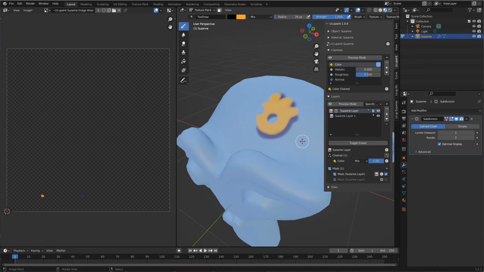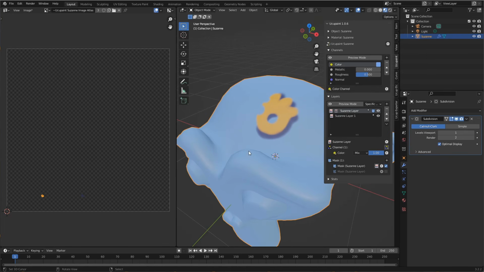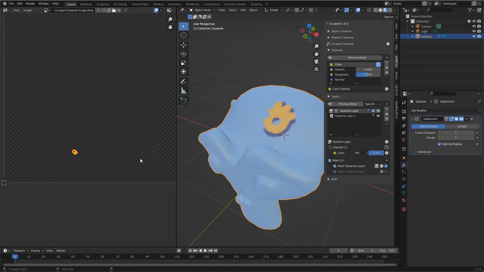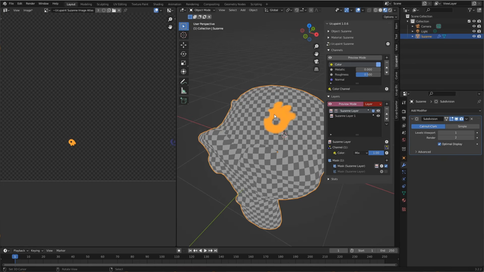So I will explain about the image atlas that I mentioned before. I will just go to object mode again. As you can see, the image atlas image right here actually has the first and the second data for these two layers. This is the first layer that we painted, and this is the second layer we painted, and it's all in the same image.